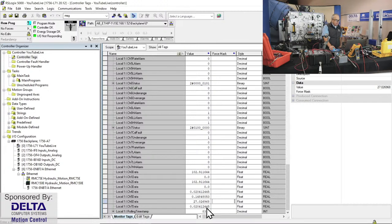I didn't do a calibration on it this morning, so that might be a little bit high, but that is reading the live temperature. If I was to hang on to this RTD for a while in my hand, which I'm doing now, we'll probably see the temperature start to climb a little bit, and of course it's climbing in very small increments. Analog sensors, and an analog input card, are capable of reading very small changes in signal. Yesterday, when I hung on to this long enough, the reading was eventually over 35°C, which is a good indication. So that's an example of a typical application for temperature sensed by an RTD.